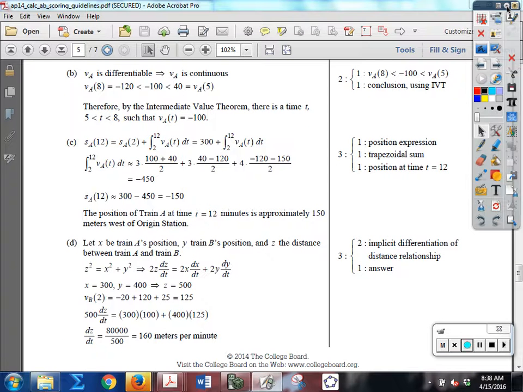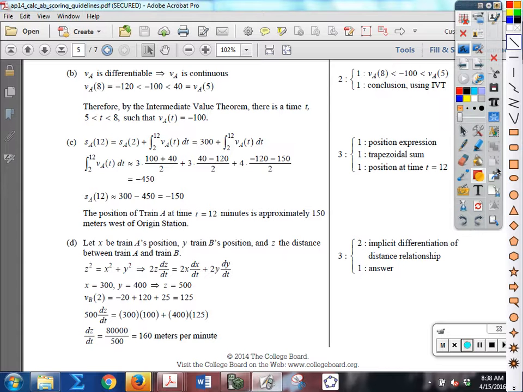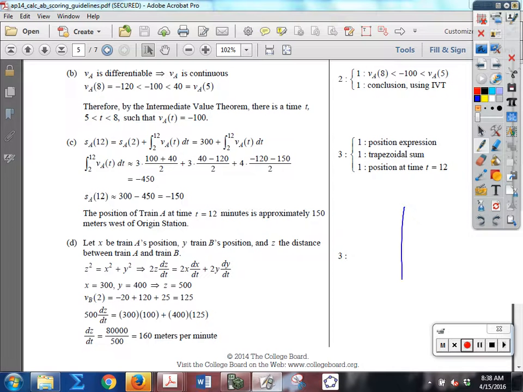Okay, so I would start with a diagram. I would say this one was 300 over here. And actually, these are changing, so maybe I wouldn't label them quite yet. I would just say this one is X, this one is Y. Okay? And they're changing, so the things that are changing, remember you don't label them until you substitute it in. And then I have the distance between them, whatever you want to call it. I'll just call it Z because they did.